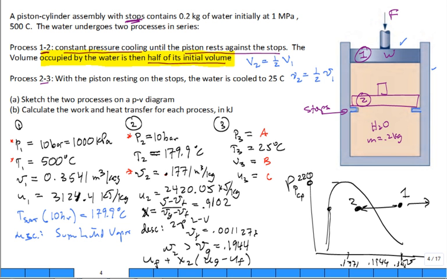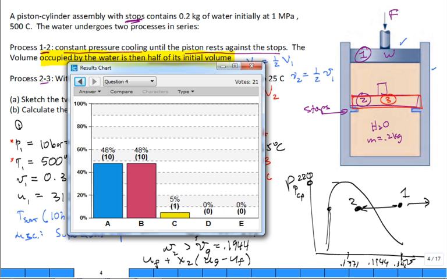Well, I'm sure you're having to do what I've already mentioned, reread the problem statement, right? What's happening between state 2 and state 3? Well, the piston is resting on the stops, and it's being cooled. Heat transfers out of the system, right? So where's the piston at state 3? Right there, same place. If the piston didn't go anywhere, did the volume change? Is the volume at state 3 equal to the volume at state 2? Yeah, it is.